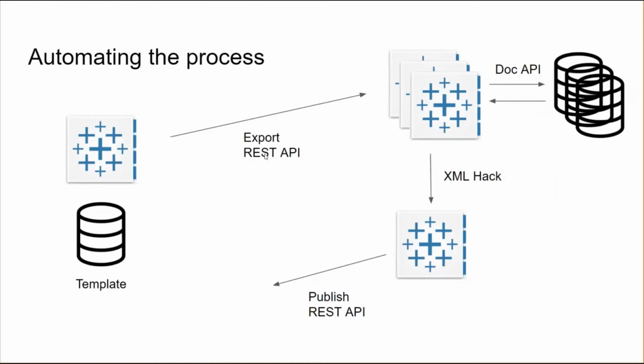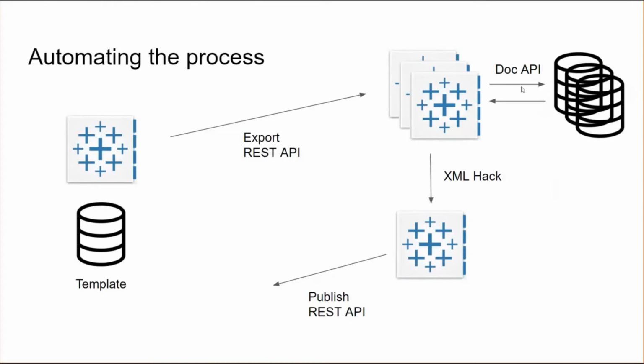The first is the REST API. The REST API is a management API of Tableau, which means we can actually get hold programmatically of our workbook. So we take a copy of this template workbook. We can then generate as many different versions of this workbook as we want completely programmatically. We can just copy that TWB file, generate as many different versions as we want.